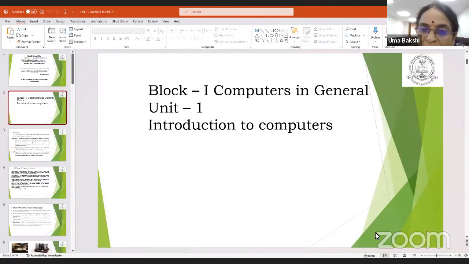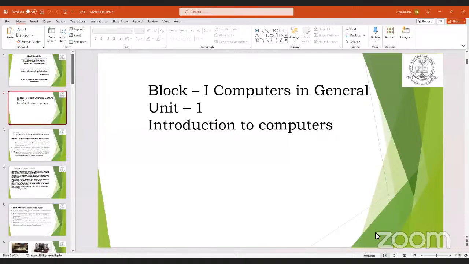Without computers, we cannot even think of what life is. Correct. In every walk of life, for example, I get up and I see my clock, or I see the TVs or the other things. Everywhere we need digital or analog computers that are working back end. Your telephones, these things, everything back end, they are working on the systems only. And computers are playing a very big role in our lives.